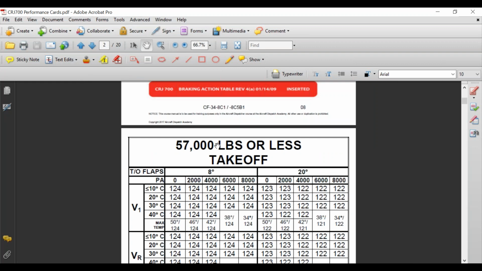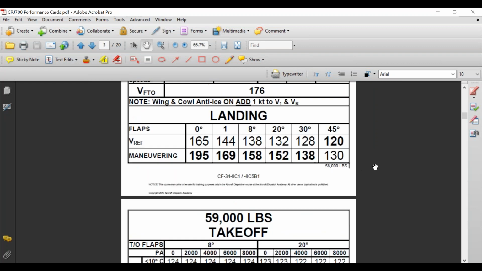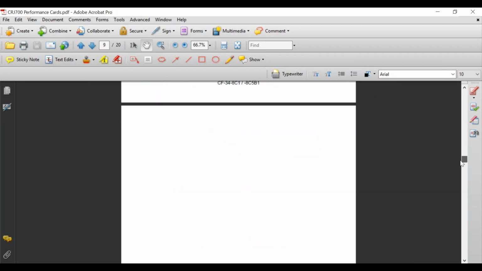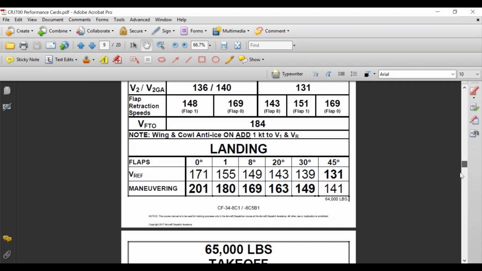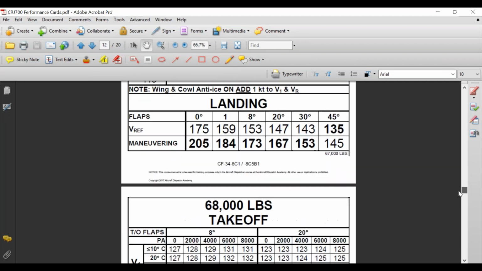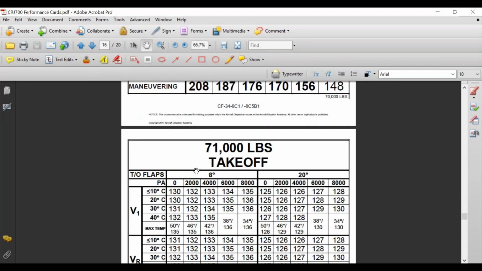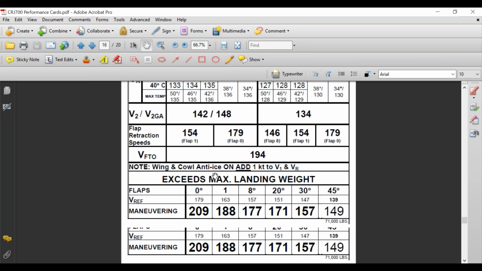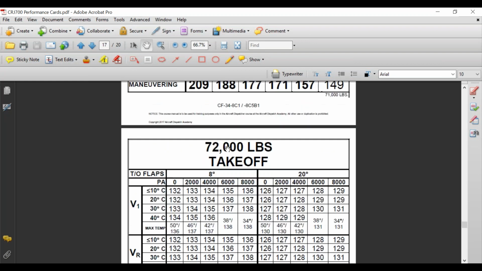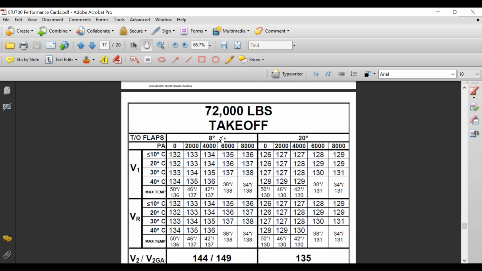So we're using our real one, 71,537 or whatever it was. So I'm going to scroll down. There's 71,000. So since it's over 500, we're going to have to round up to 72,000.